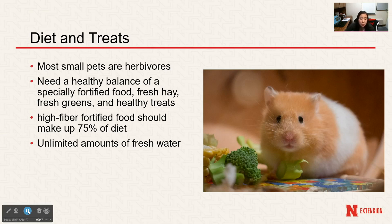Hay such as Timothy, oat, or orchard grass are the best types of hay to feed your small animals. Supplying grass hay to stimulate natural foraging and nesting helps prevent obesity. Hamsters and gerbils especially enjoy oat hay, which often contains tasty and mature seed heads. Alfalfa hay should be reserved for animals with higher nutritional needs, such as mothers or sick small animals. Other healthy options for fresh greens include kale, romaine lettuce, dandelion greens, spinach, or oregano.